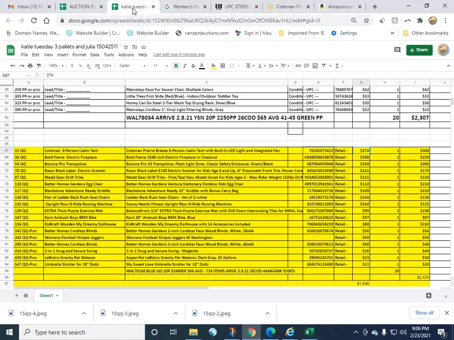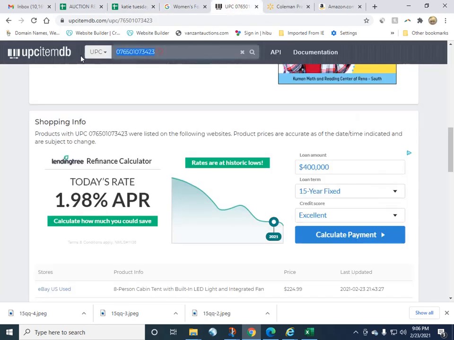Fabulous. All right. Now I'm going to go back to my spreadsheet, and I'm going to go after 34QQ. I'm making a note that that's the number. And I also know that it's a fireplace in Chestnut. I think that you and I tried to find this with the UPC, and it might not have come up, but let me find out. I'm going to hit Control Copy. I'm going to go back to my UPC finder.